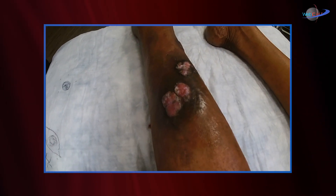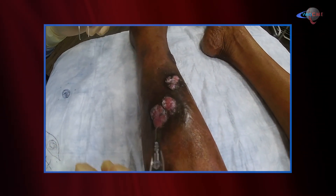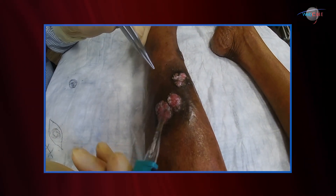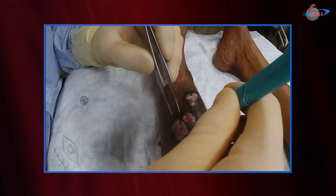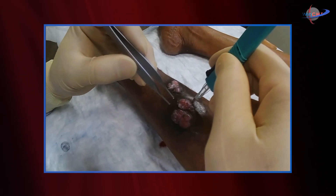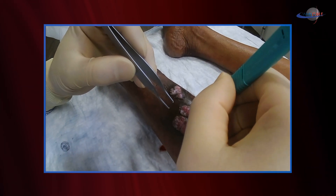We've waited a few minutes here. Now in doing an excisional biopsy, we aren't going to go real deep. We don't need to go deep. We're just going to basically scribe around the lesion, peel the lesion back, and just take the biopsy underneath. But I do want to get all of the tissue, so we're going to make a little line approximately here.